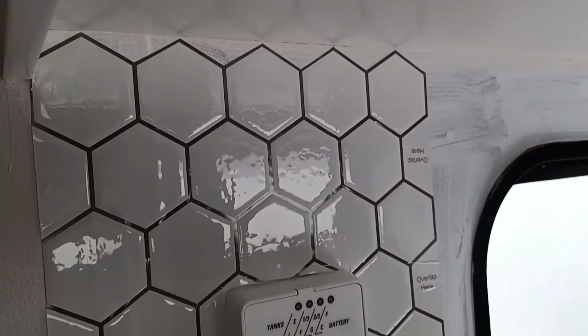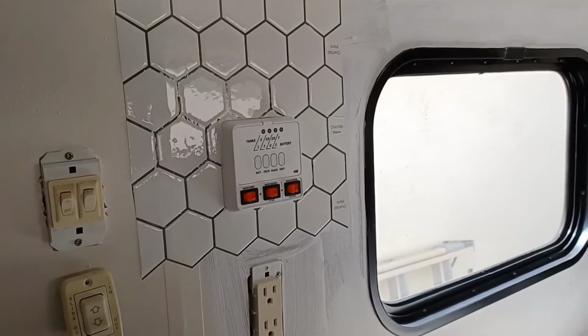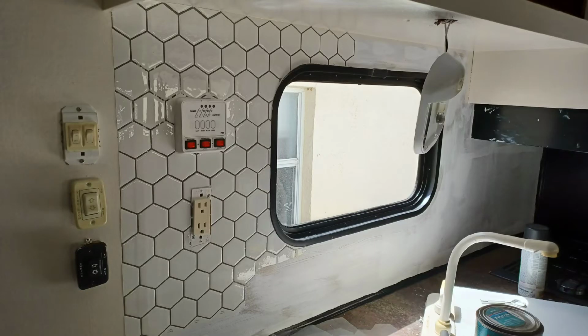I do end up cutting some more space along some spots, but I do want all of my cuts to be as tight as possible because I really don't want to go back through and caulk up any holes, because this is just supposed to be a temporary fix. It's not like a permanent solution.